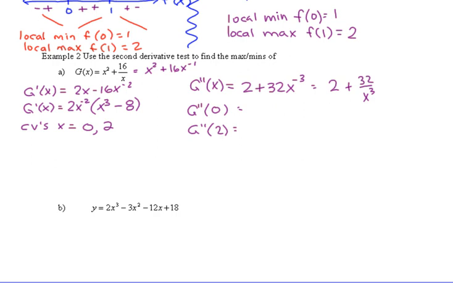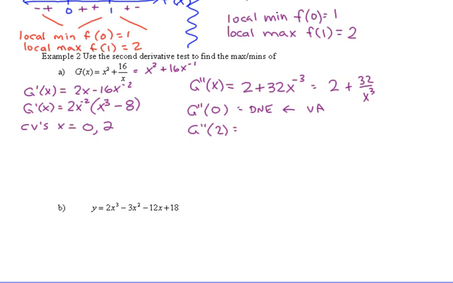All right, starting with 0, positive or negative? Can't divide by 0. Uh-oh. So it's a vertical asymptote anyways? Yeah. So does not exist. Let's look at the original. Vertical asymptote. So go back to your original.